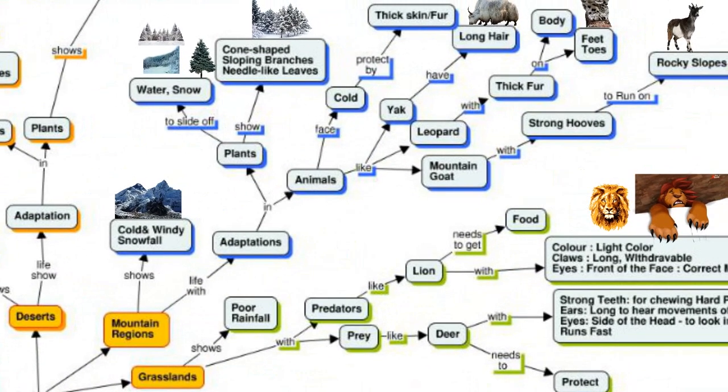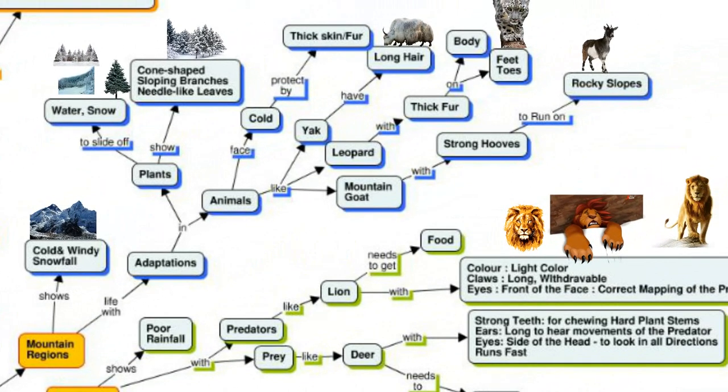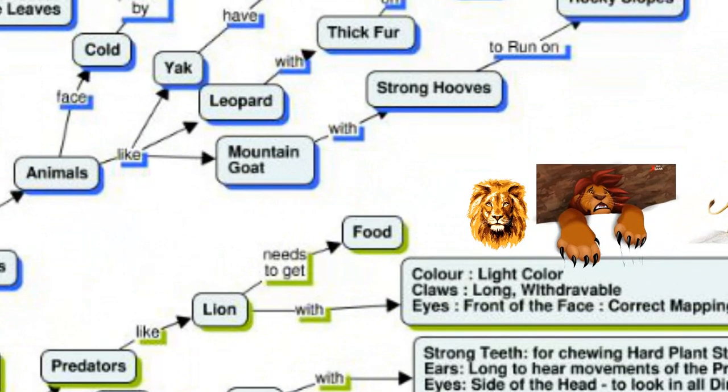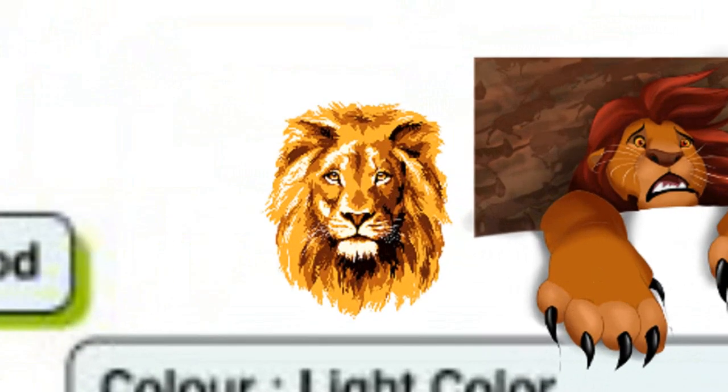The lion has a light color and long, retractable claws. When he's running, he can pull back his claws, and he has eyes in front of his face for the correct mapping of his prey.